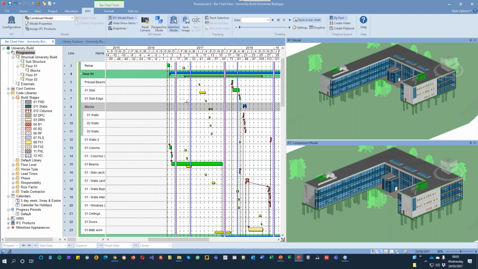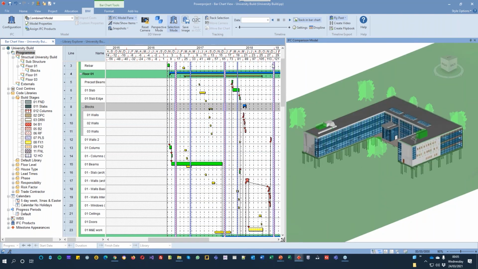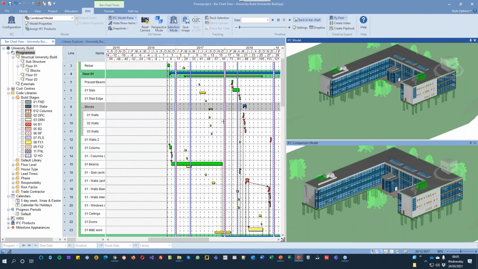So that hopefully gives you an overview of progressing with the BIM model, once it's in there. Again, I've got everything on one screen here. These windows do move out. If you've got multiple screens, you can have them on different screens inside there.